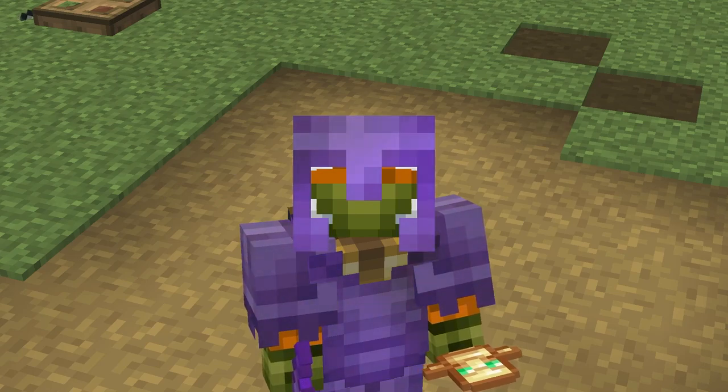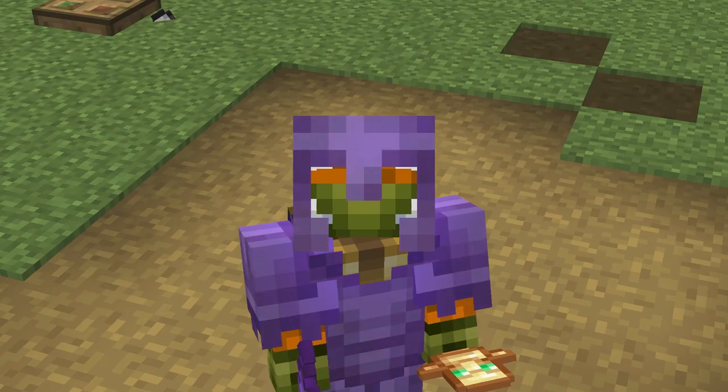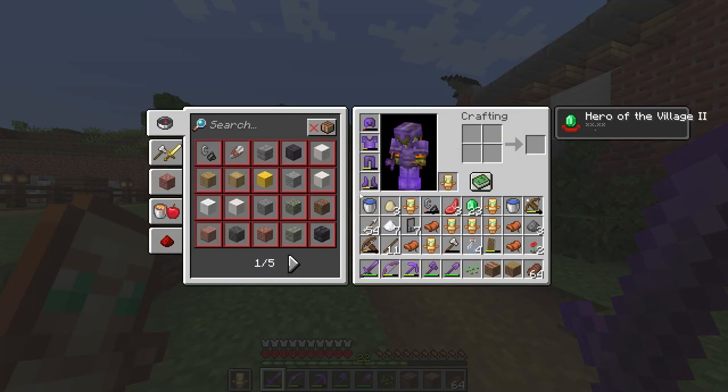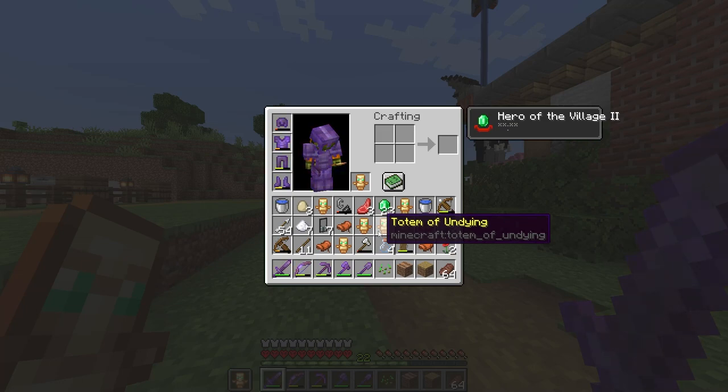Today we're actually going to be doing something I'm pretty excited for. I've done some preparing and I've got some things to tell you guys. Off screen, I've done a couple of things. As you can see, I've got this Hero of the Village. I went back and, off screen, lured them away from the village and took them out one by one.